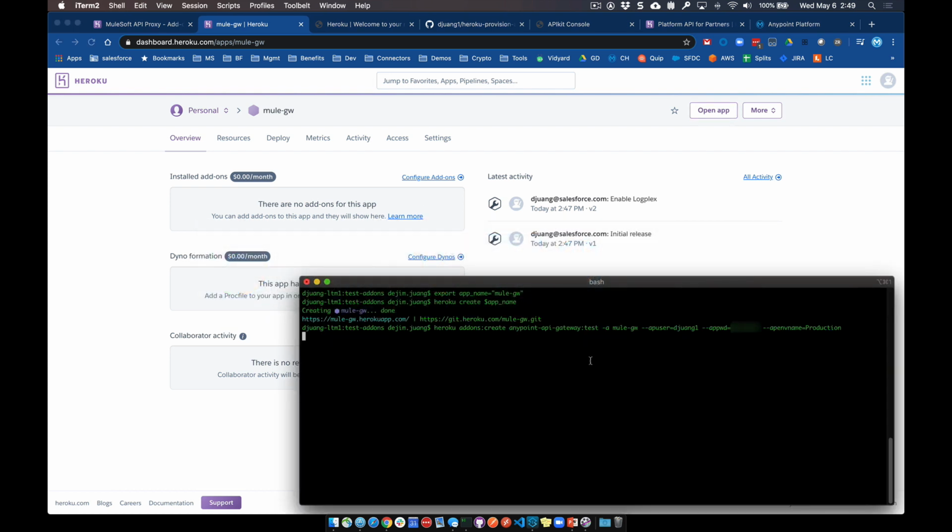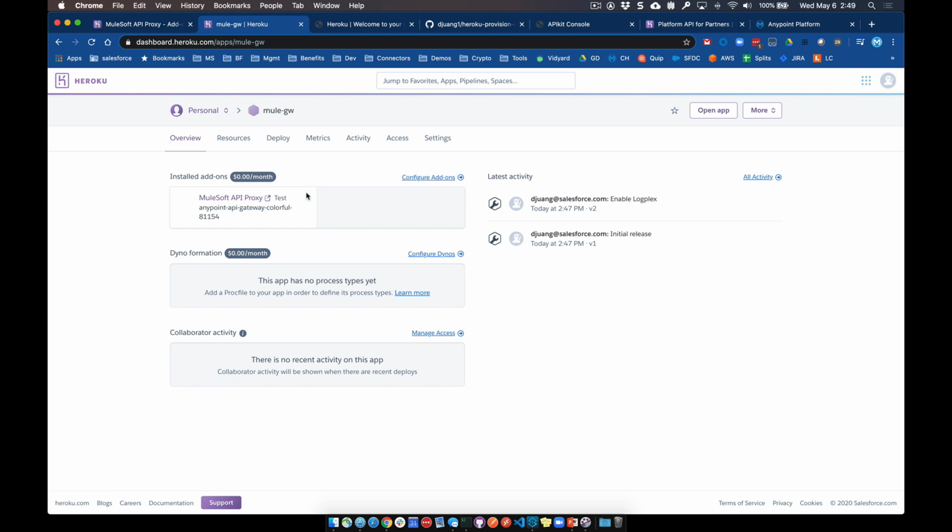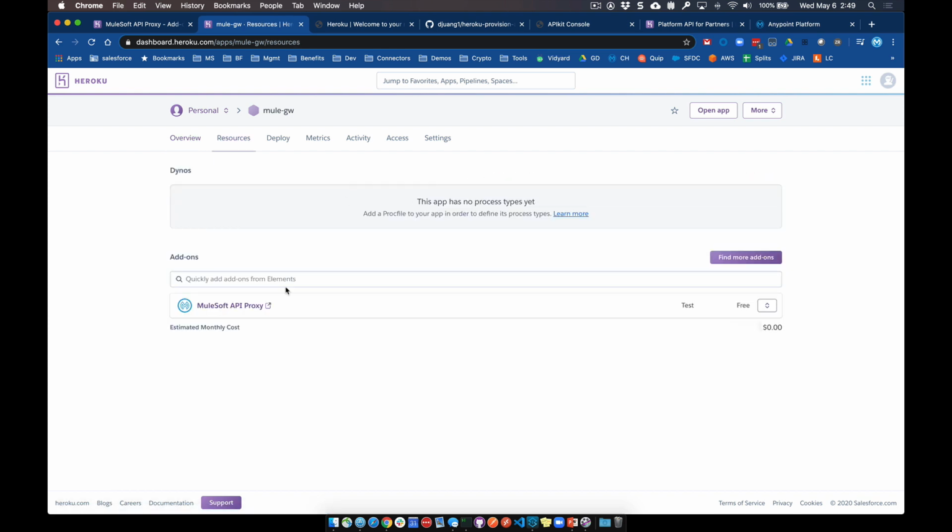We'll go ahead and click enter here, and then you can see that it goes ahead and provisions it and lets you know that you can check in the creation project. So if we come back over to the dashboard for the project and click on refresh, you can see over here that new add-on is installed down here.